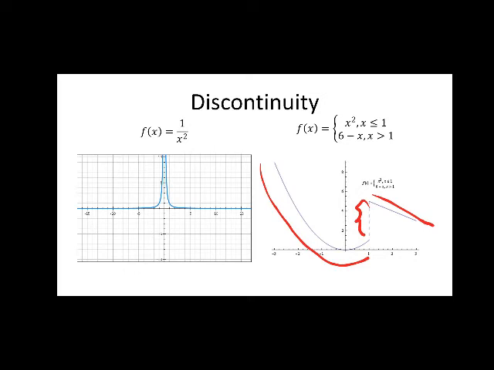In the other case, in the previous example, we saw that the left hand side of the graph and the right hand side of the graph met at the same point. So therefore the function remained continuous. But here we can see that the graph of the function from the left hand side and from the right hand side do not meet, but there is a big gap.